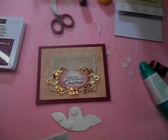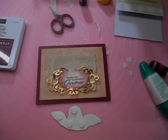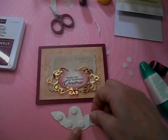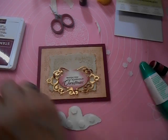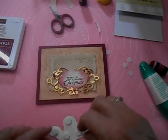And my grandson's birthday is New Year's Eve, so he'll be 2 years old. He'll be officially in the terrible twos.